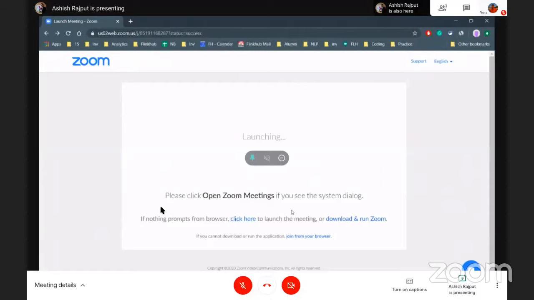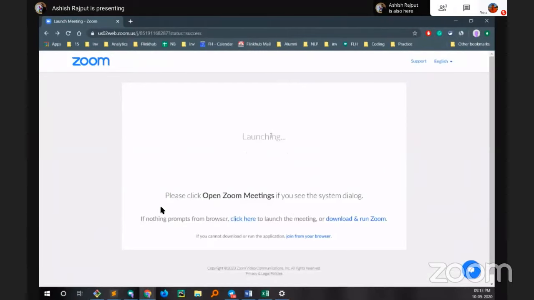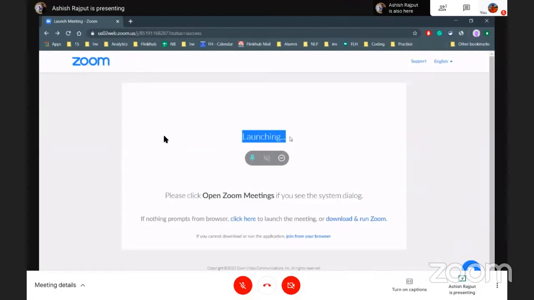So one of the things I noticed here, even though they don't have a loader over here, is they have written "launching" here, and that is very big, bold, and in the front. So it gives us the feeling that okay, you might be struggling a little bit, but the app is about to launch. You just need to follow some steps. So it doesn't lead me to a sense of hopelessness.